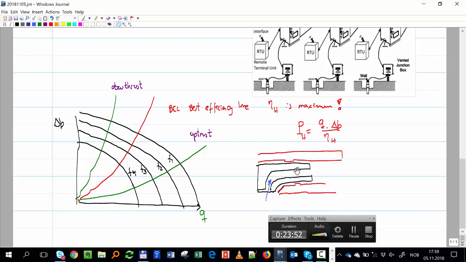Down thrust is the completely opposite problem. This impeller ideally should be standing very nicely between these two points, with very little contact. But when the rate is too low, this impeller tends to lower down and rest on this support, again causing a lot of wear and eventually destroying the pump. So that's why you have these two lines, and it also has to do with efficiency. So let's make that comment here.